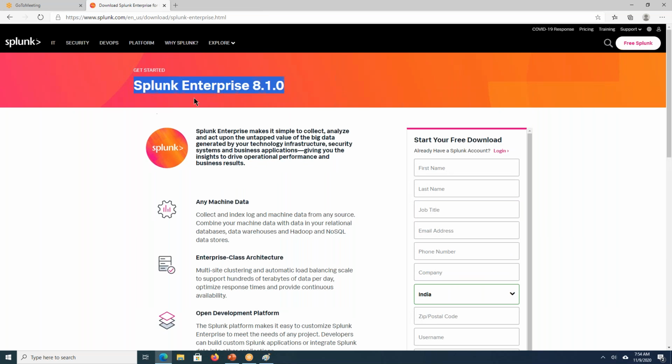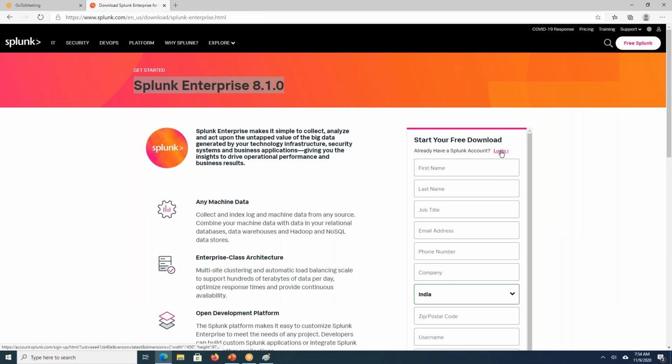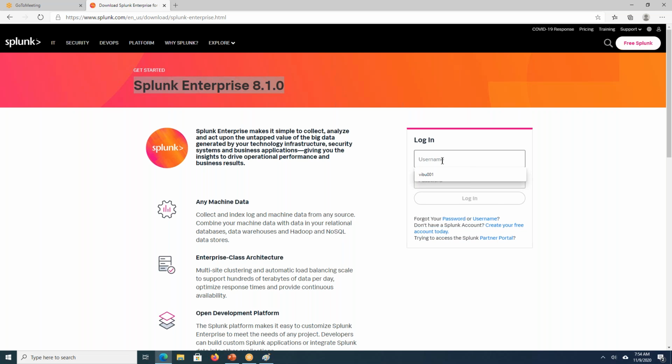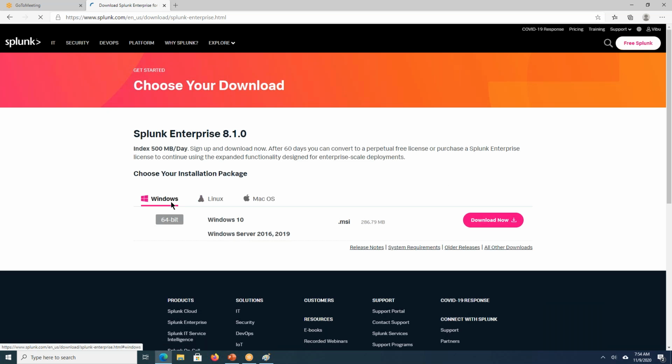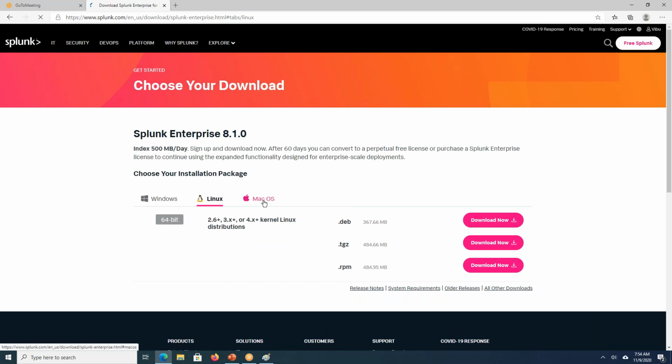This is Splunk Enterprise Edition. Splunk supports Windows, Linux, as well as Mac.